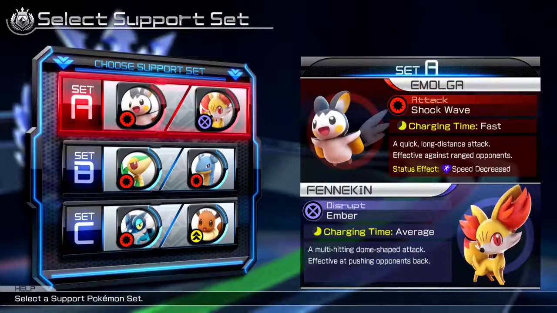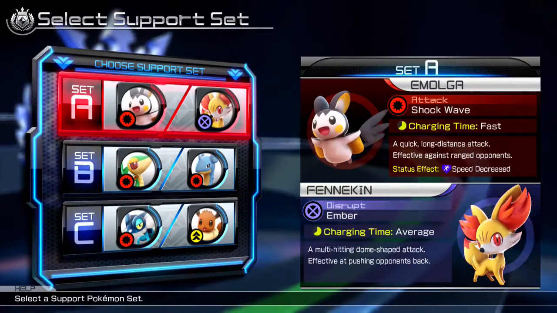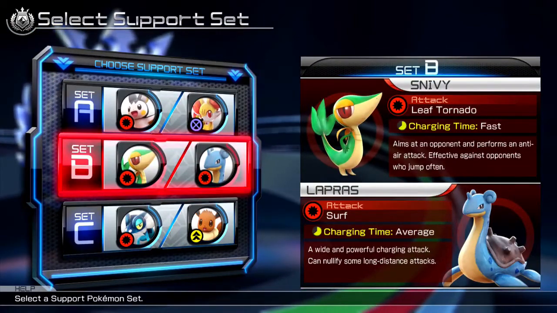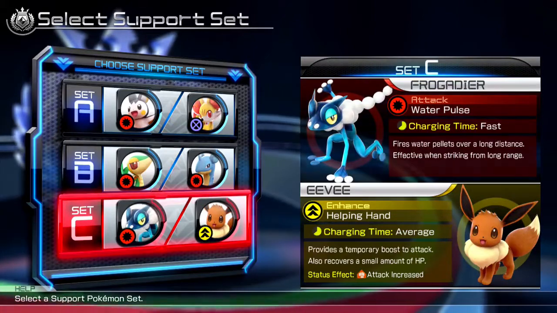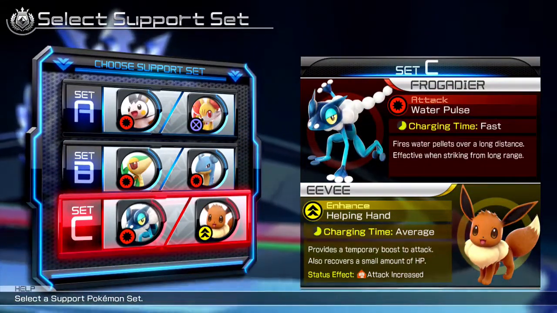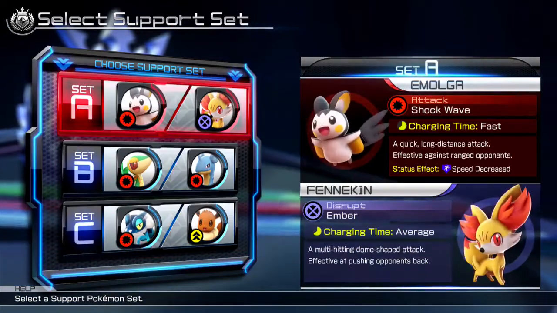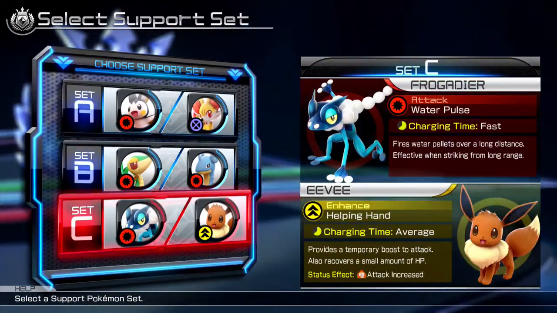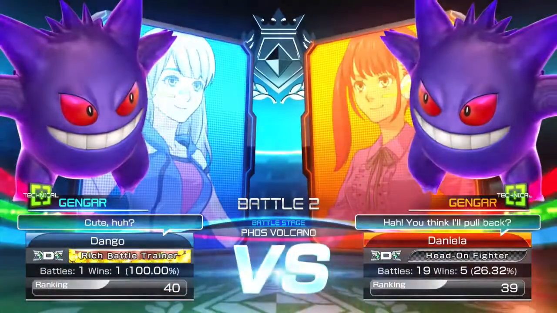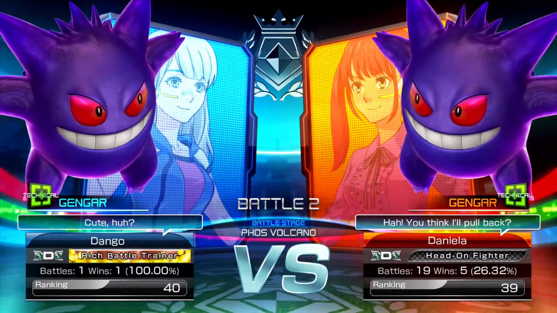Yeah, look at all these OCs. And, okay, so Emolga does that. I realize that I maybe don't need it. Anti-air attack, no. Over long range. Am I gonna need it? Oh, actually, this one of my Eevee's ability is actually an HP regen, so I'll take that. And maybe I wanna stay long range against another Gengar. I don't know. We'll figure it out.